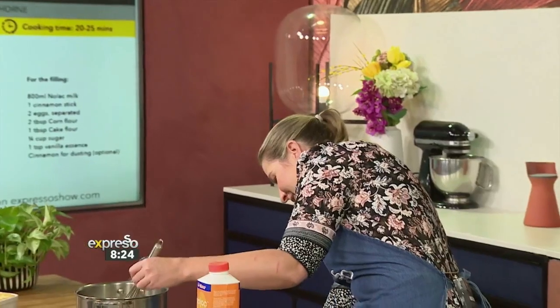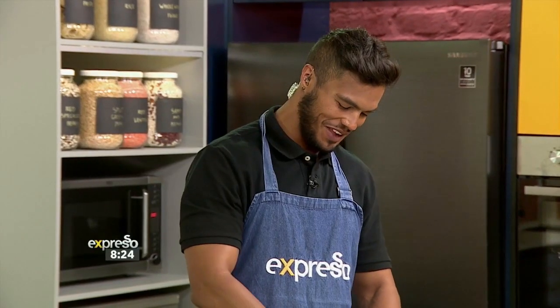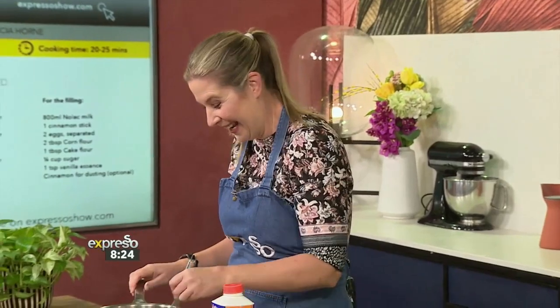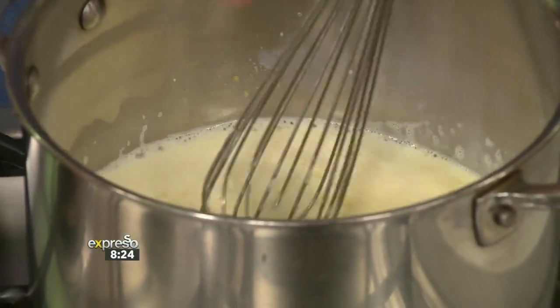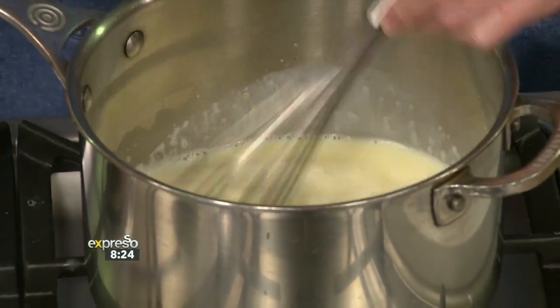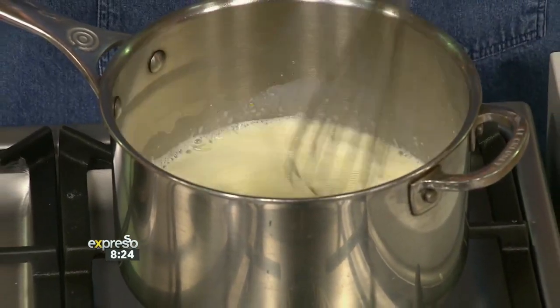So I'm just picturing a milk tart with these lumpy pieces of egg in them. Like, that is a very vital step, actually, to this process. And if you're worried about lumps, if you couldn't quite mix the flour in, you can actually pour it back into your pot through a sieve just to get all of those out. Okay, nice. Top tip coming through there on a Monday. So there's no excuse not to perfect this milk tart.